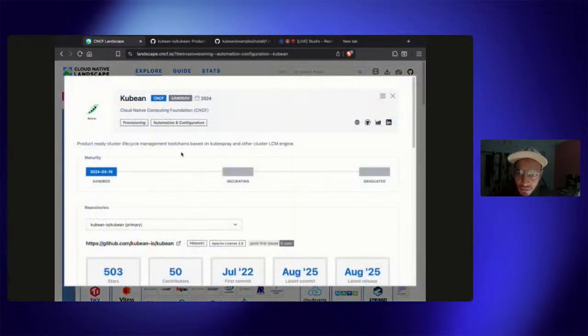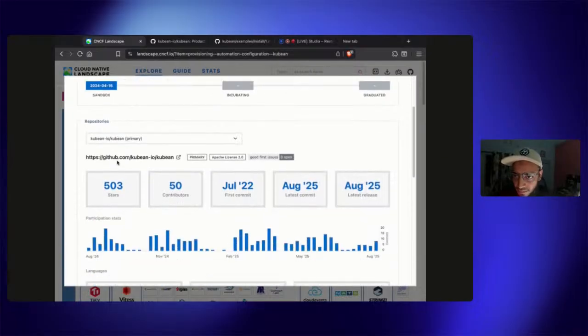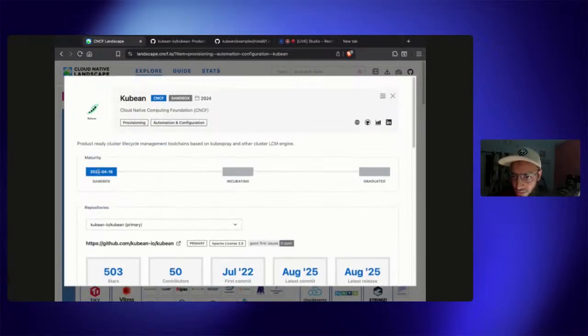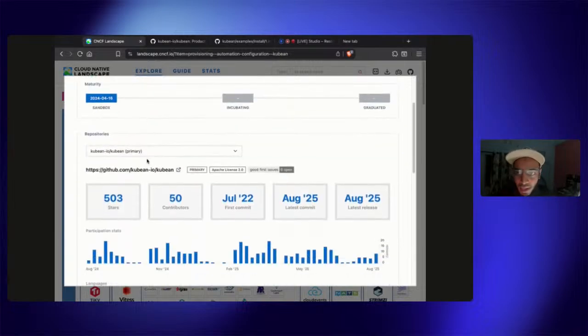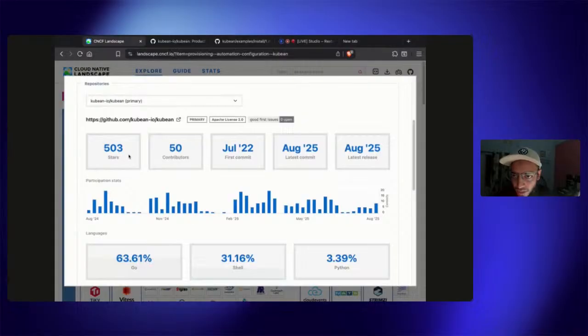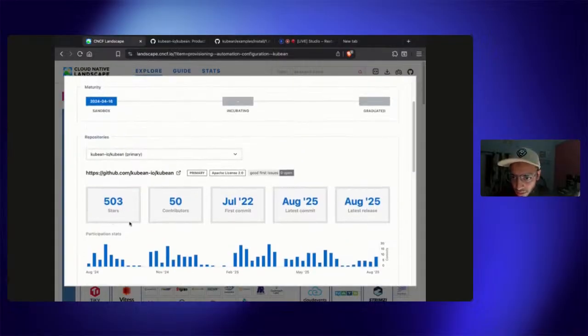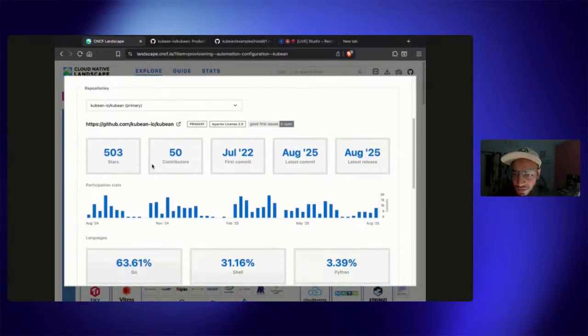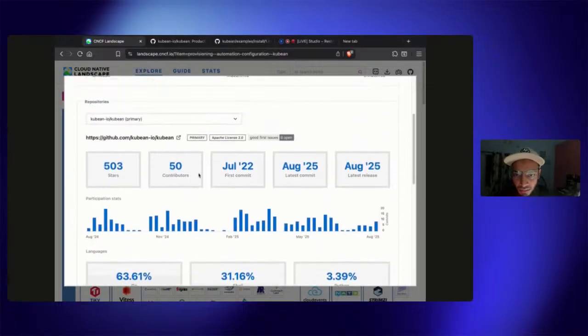I think yes, this has been in the sandbox since 2024, and looking at the metrics, I can see it has 503 stars and a good number of contributors as well.